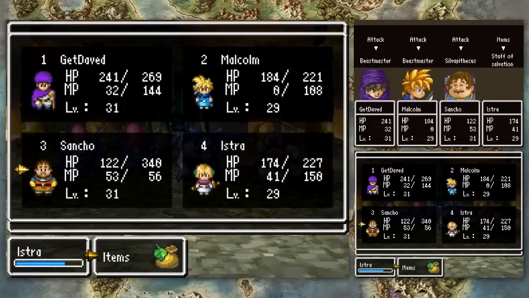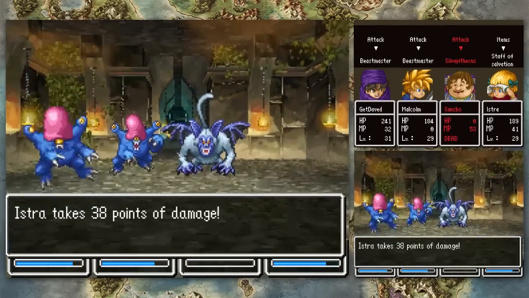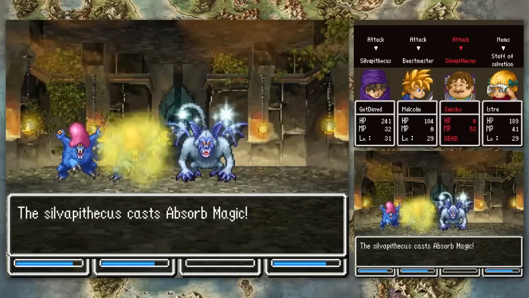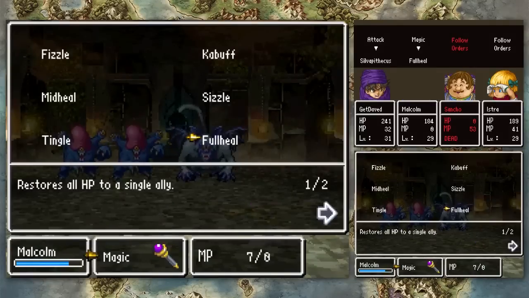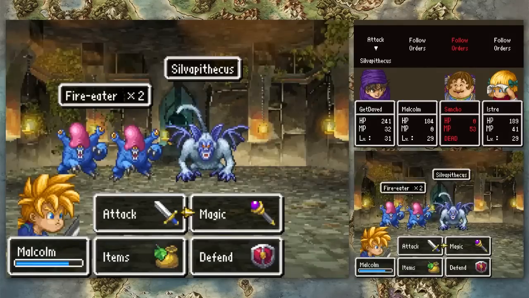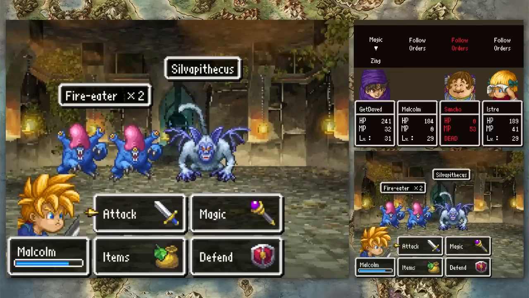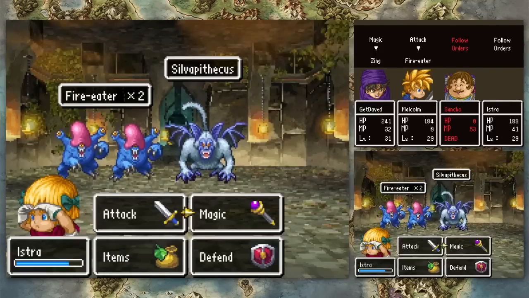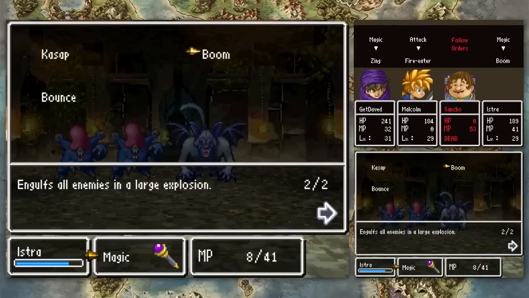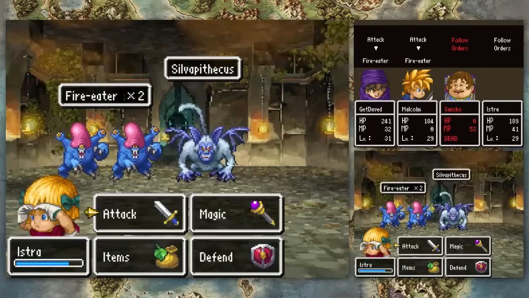We might be running into trouble with hit point levels. Oh no! It's okay, I can fit. Oh no! We're running low on MP. I hope everyone lives. I think we just gotta kill them all really quickly.